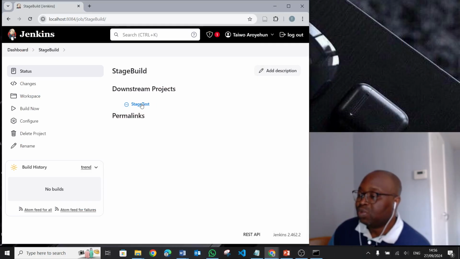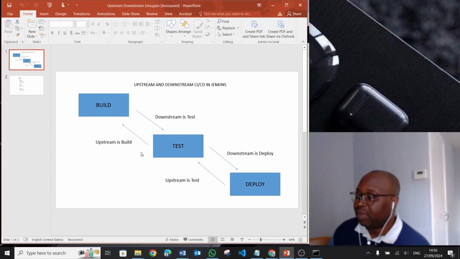If we go to the build stage, we will see that the downstream is stage test. All right, and again we can see that from here. That means from here it flows downwards to test, and from test it flows upwards to build. So this is a continuous process that will keep running each time a build is initiated here. Once it's stable, it will go to the test, and once the test is stable, it will go back to the build. All right, so we've done that.